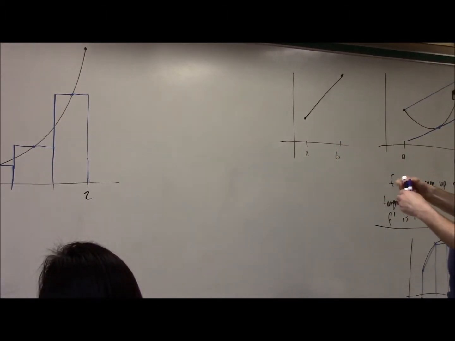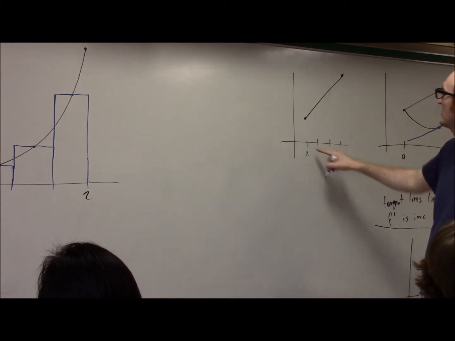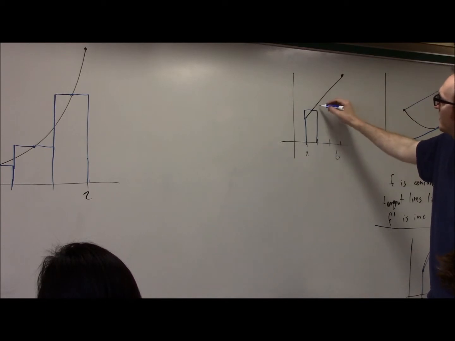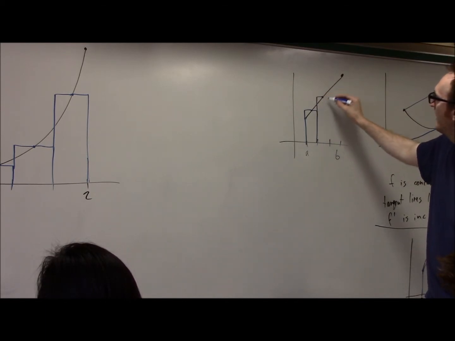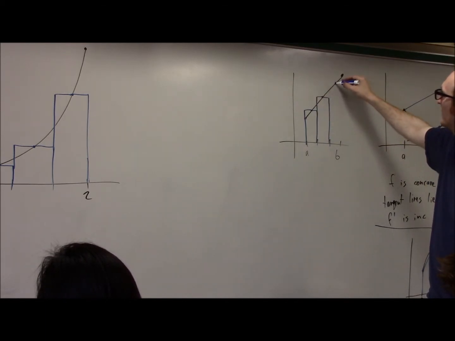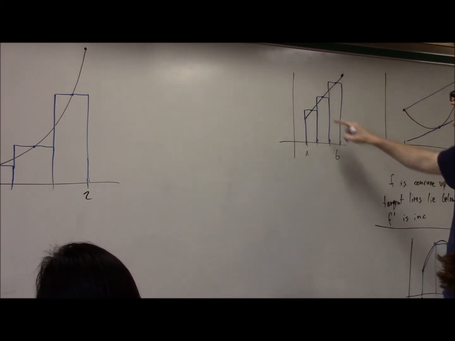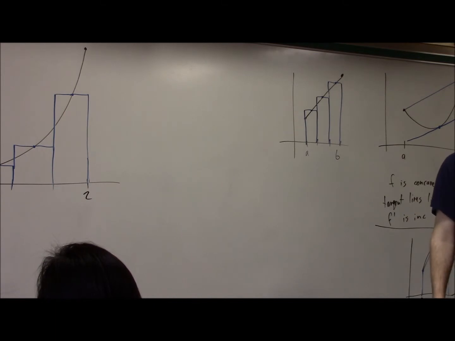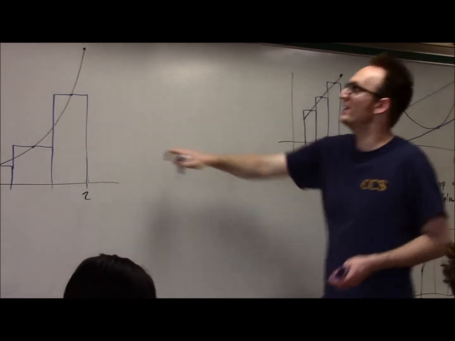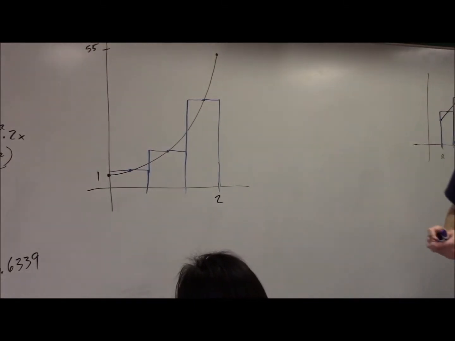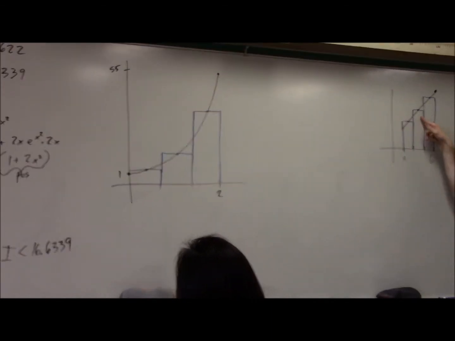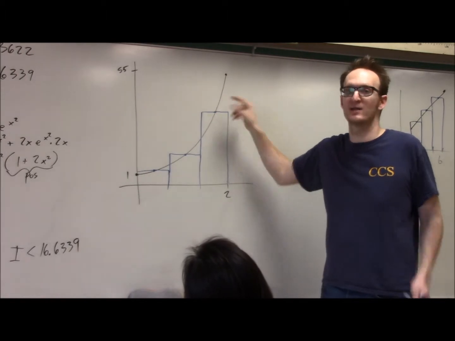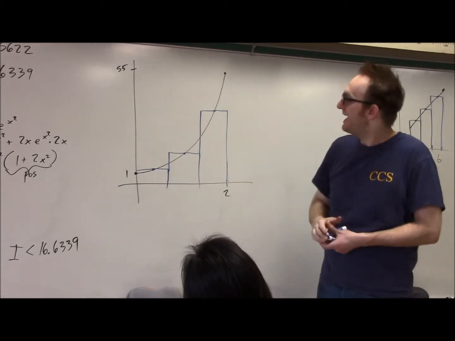Why is that? Because if you have a linear function and you split it up into, for example, 3 subintervals, then because it's linear, those actually are triangles, and in fact they're all congruent triangles. Is everybody with me? Okay, so something to appreciate about the midpoint rule is that it estimates linear functions perfectly. To the extent that this is not linear, it's not going to be perfect. And how is it not perfect?